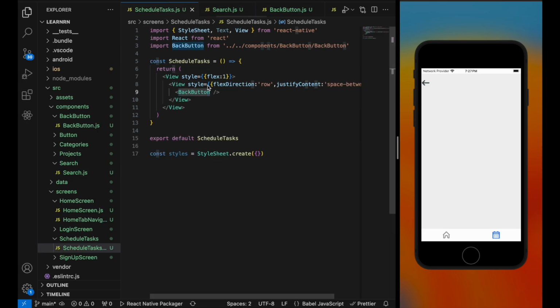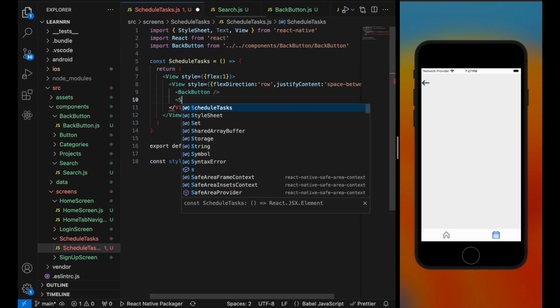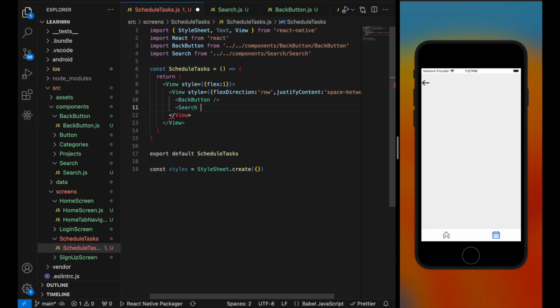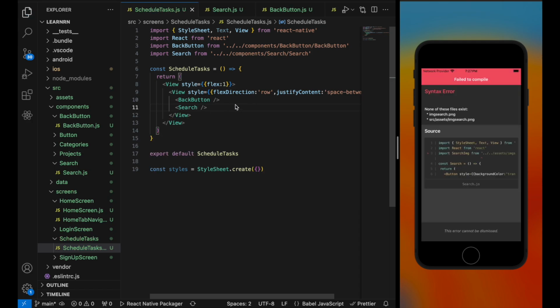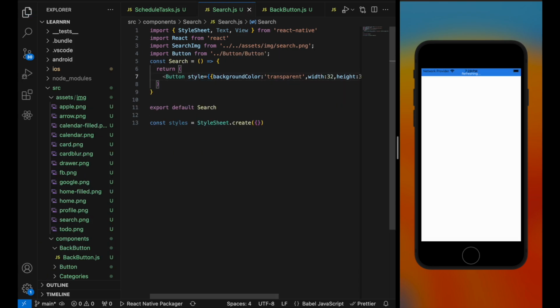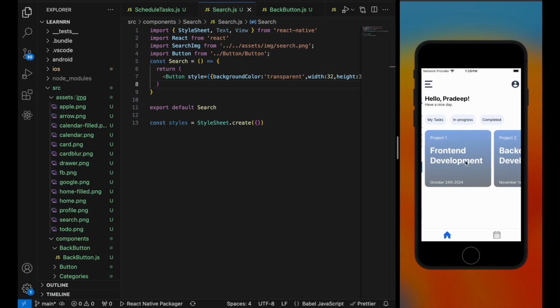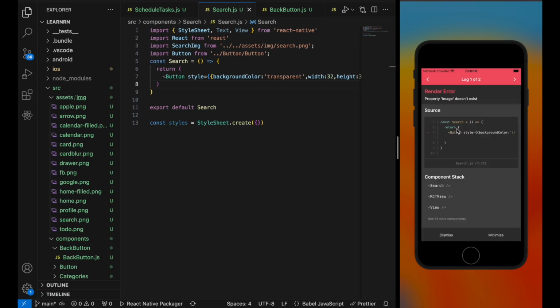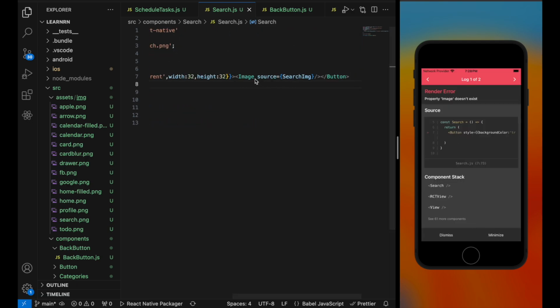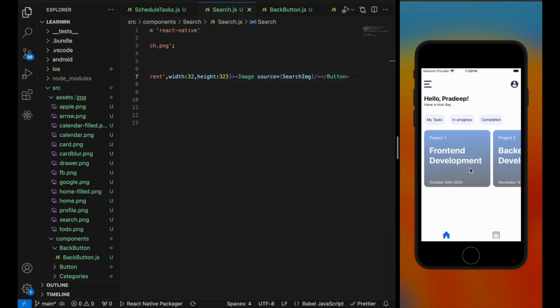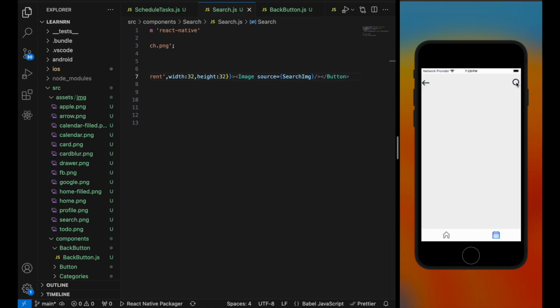And in the schedule task, let's add this search component. Let's import the button. So these are the two buttons that we have added here.